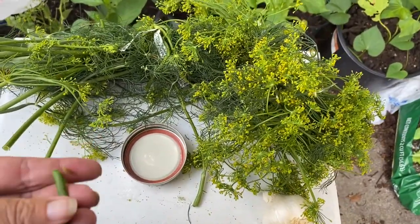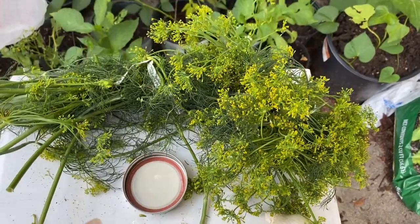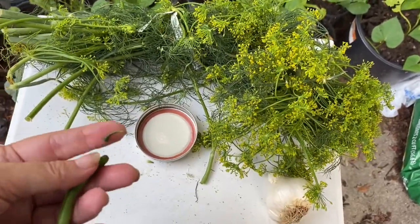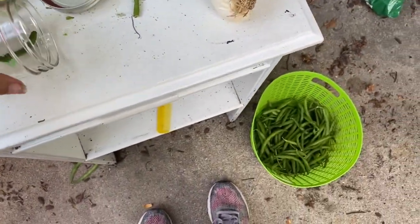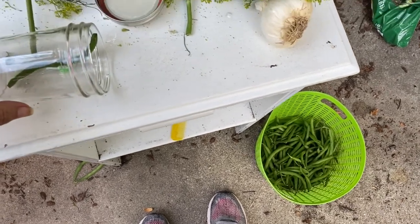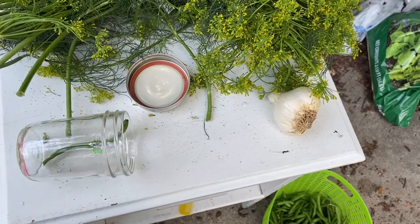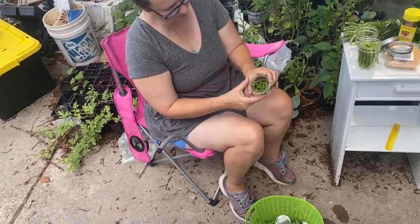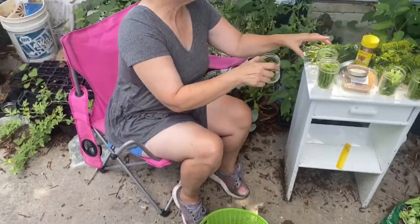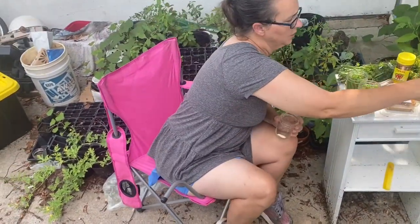Hard to do with one hand here with the phone. That end, and then snap this end, and then put them down in your jar. And if you lean your jar on the side, it'll be easier to fit them all in. I'm going to go ahead and pack them all in, and I'll come back and show you some full jars. So you just snap the beans, stuff them down here in the jar. The little ends that don't fit, put in another jar.